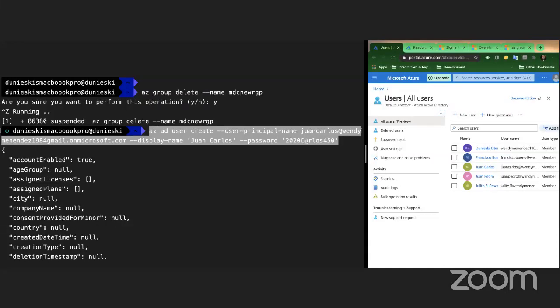I have one question. What would be the advantage of using the CLI instead of the tools that Azure gives you to create a user? For me, compared to the portal, the CLI is much faster. And you can automate things. You don't have to do everything manually.